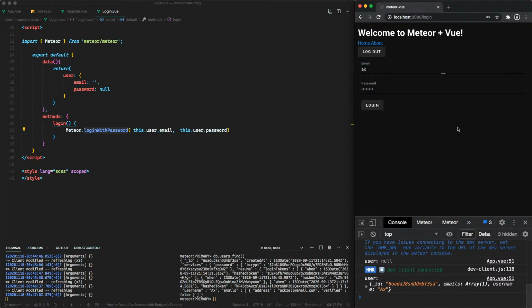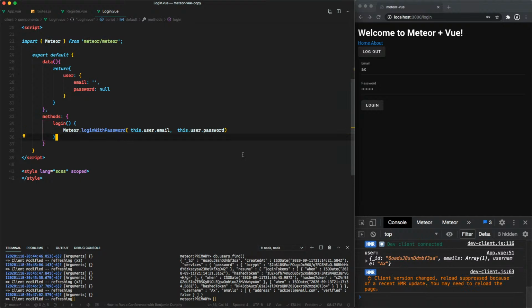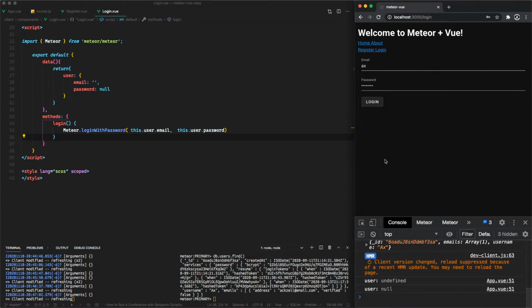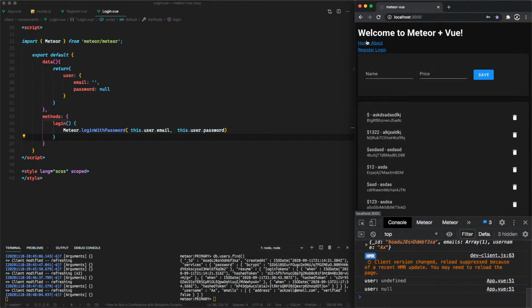So we can probably change that to be username again instead, because this is the one way I was showing before how to do that. So I think I will go back to user here. So user and password, and that's all you need. Once you log in, then you're in. You log out, there's no user.